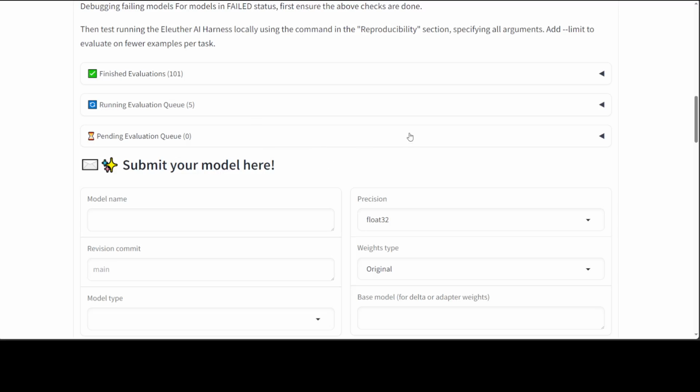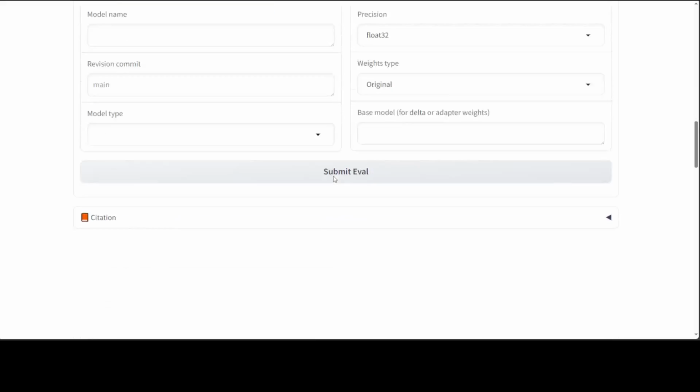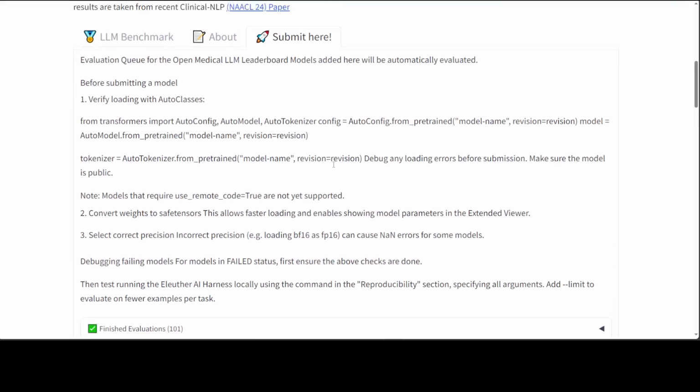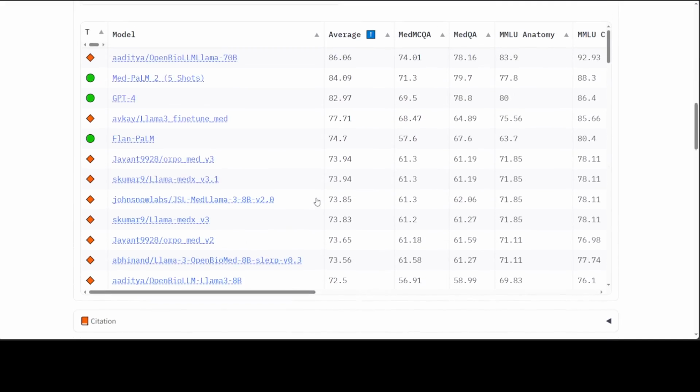Also, just on the transparency side, if you go down again, okay, this is the LLM benchmark, and here some people have some reservations around how come GPT-4 is at number 3. So according to the leaderboard, these results are taken from their official papers. Also, MedPalm doesn't provide zero shot accuracy, so that is why they are using 5 shot accuracy from their paper for comparison. And all results presented here are in the zero shot setting, except for MedPalm 2, which uses 5 shot accuracy. Also, Gemini results have been taken from a recent clinical NLP paper, and they have also given the link to it.